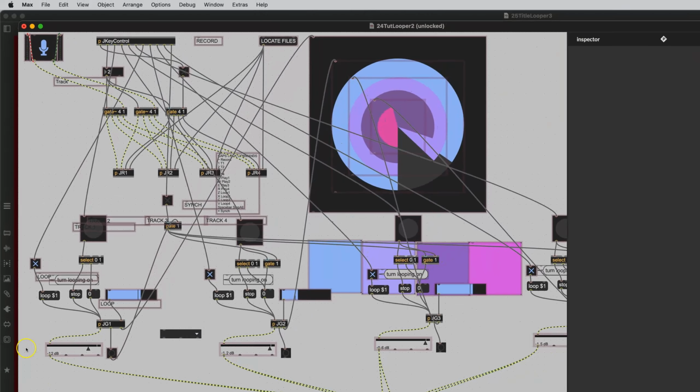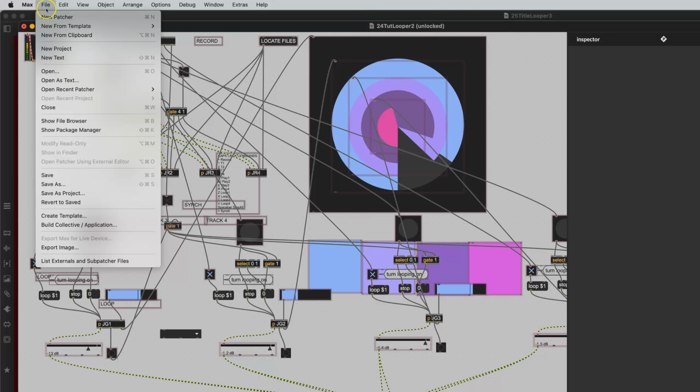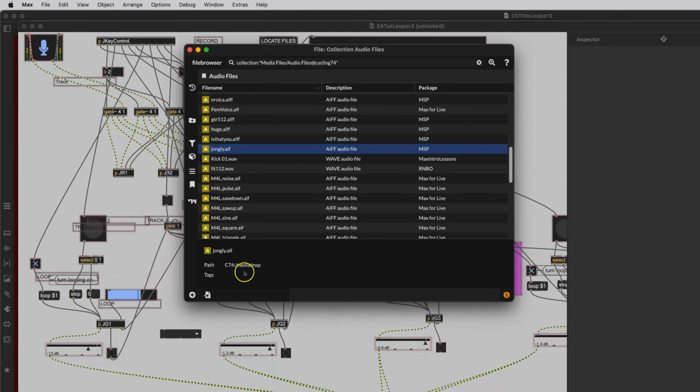We don't have our sidebars out, but you can get individual audio files out here, but there's a sort of a difficulty with it. So I want to show you this little thing, which is you go get the file browser. You can either come up here to File and say Show the File Browser, or you can just say Command B. And there it is.